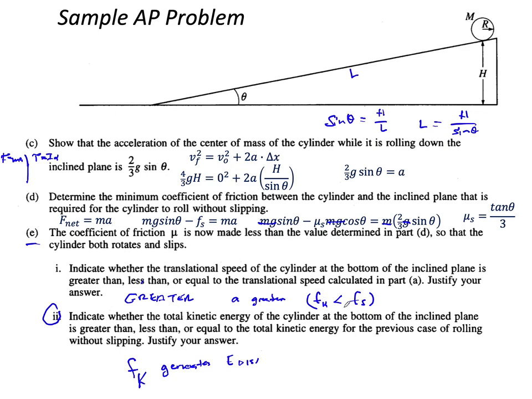Static friction, which is a tough one to think about, never generates heat. Why? Because there's no motion between the two objects. In this case, because as our cylinder slides down here, not rotating, this point of contact as it slides is going to be generating heat. What does that do here? The answer is it's going to be less than before because now we have energy dissipated, heat created as it slides for a while down this ramp, which is a really strange idea.